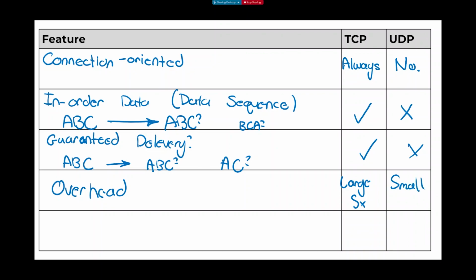So we're basically spending extra data to ensure that we have reliable delivery and in-order delivery. One of those things in the TCP header is the sequence number that says what sequence this message is. So it's going to make sure that it only delivers message 1 after it's received message 0. And if it receives 0 and 2 and doesn't receive 1, it's going to ask for 1 to be retransmitted. So TCP has a bunch of features that give us reliable in-order delivery at the cost of a lot more overhead.